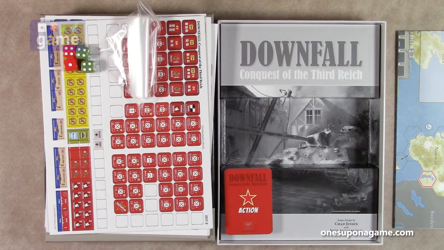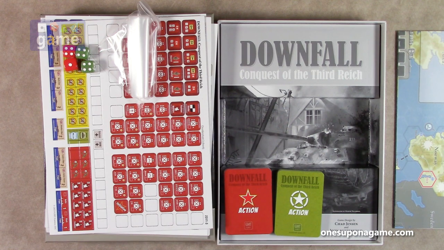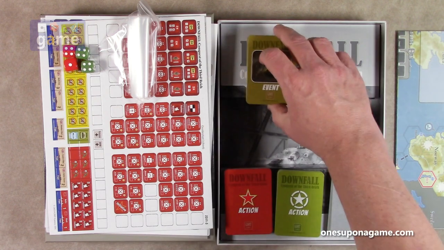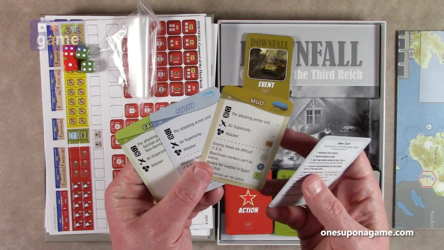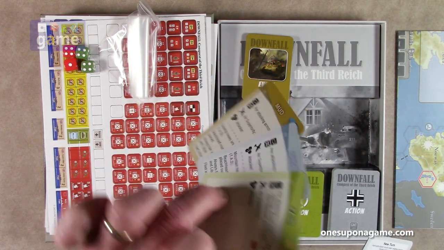So we have two packs of cards, shrink wrap decks of cards, that actually contain several actual decks. We have these three action decks: Soviets, the Western, and the Germans. And then we've got some more cards here that are event cards. Now we have an event deck. Then we've got some reference cards for new turns, initiative cost, event procedures, action rounds, and weather reference. So you can have muddy weather, snowy weather, fair weather, and this is your reference card of what is going on. Okay.